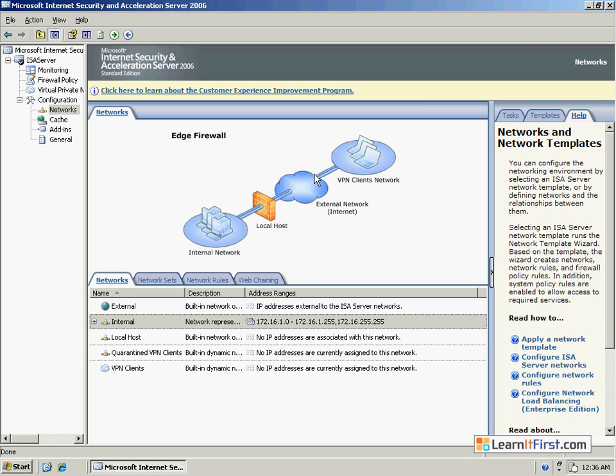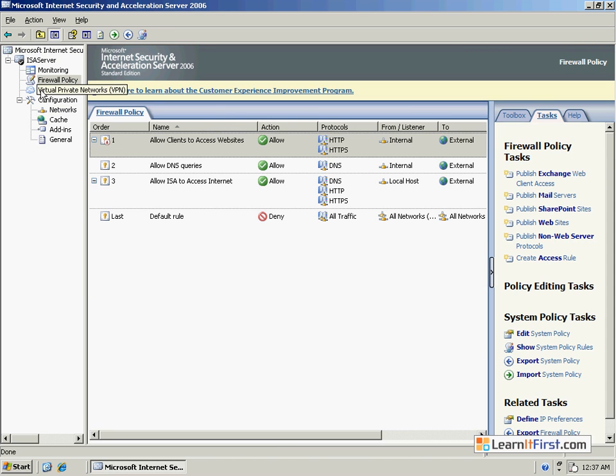Now, when we talk about a firewall, mainly a firewall is blocking brand new requests from the outside world. So like a hacker who might be sitting out here who wants to come in, trying to get to the resources on the inside of our network. The firewall is going to block them on that outside wall unless we've given the firewall specific rules to allow that data to pass. Now, the benefit of using an ISA Server is that we have, using a GUI interface, very simple rules. In the ISA Server manager, we have this section called the firewall policy, and we build rules saying, like, allow outside connections or allow inside connections or whatever we need it to have.